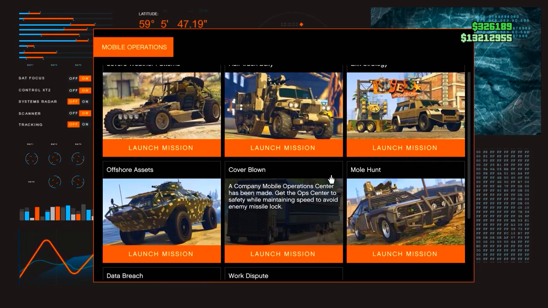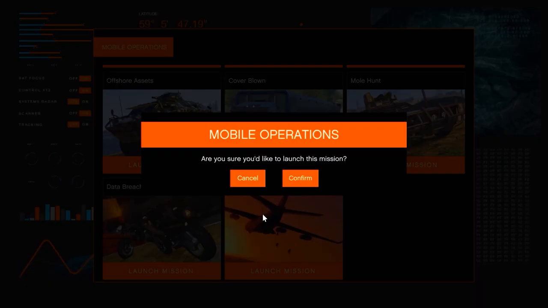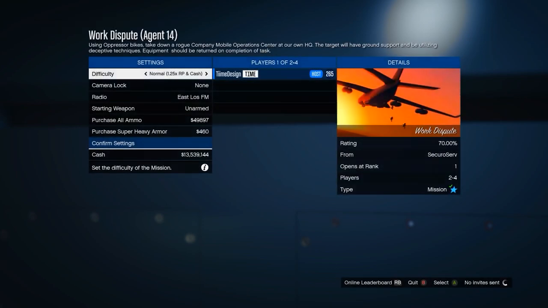Come press login and scroll down until you find the one with the big plane called Work Dispute. Okay, so go ahead and start it up. Now if it is locked for you, all you want to do is do the missions to unlock it. I believe you have to do a few resupply missions for your bunker to unlock it.